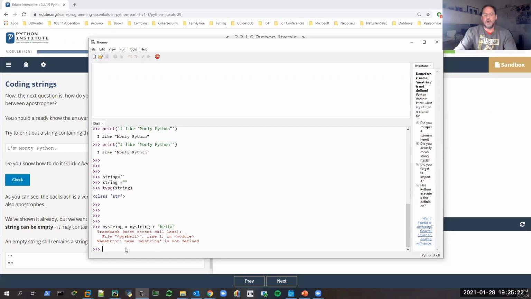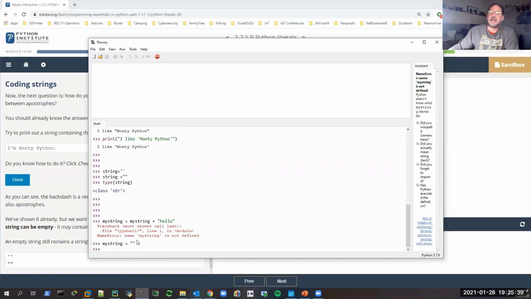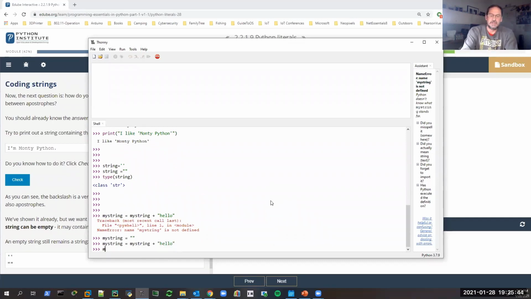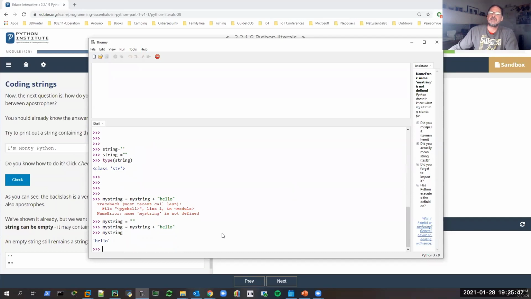So if I wanted to actually make this work, and I wanted my string to just contain the word hello, I would first have to make it a blank. Now I can add hello to it, and you'll see my string is equal to hello. And then I could keep on adding stuff. That's why I was saying if you wanted to build a string from a series of strings.